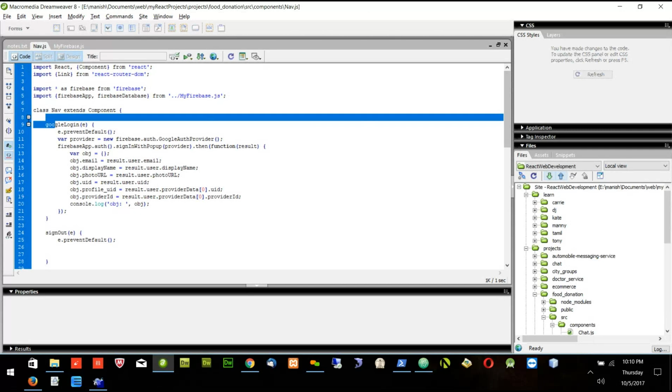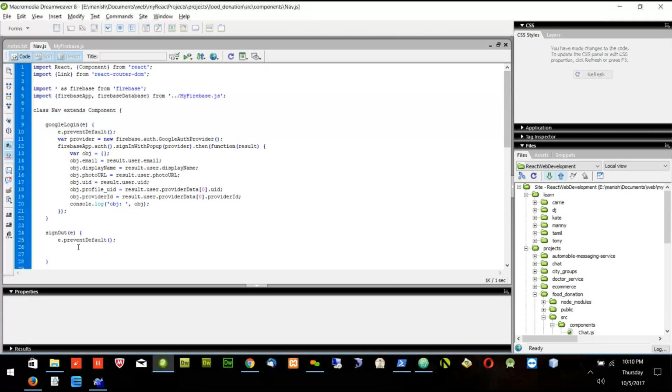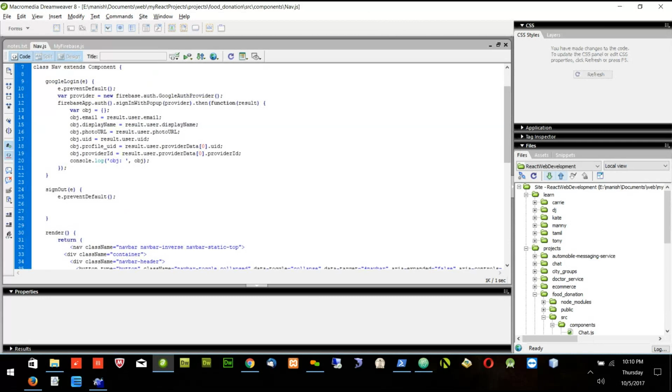Now we will do the sign out. Kate, are you done? Okay, Kate is done. So now we will do the sign out part. So to sign out is very simple, simpler than the login.